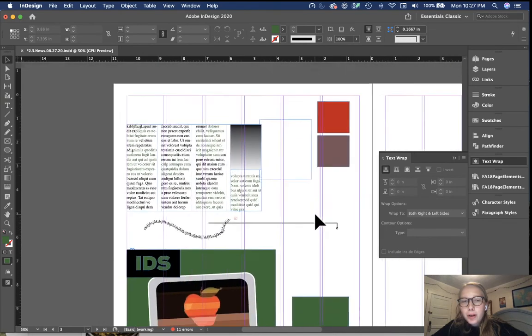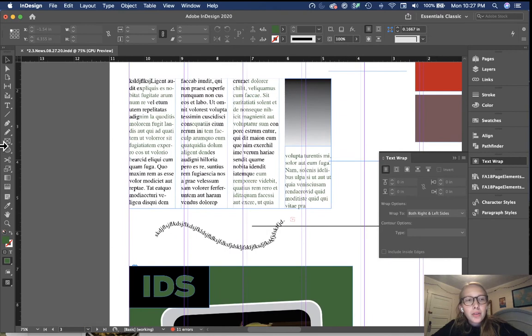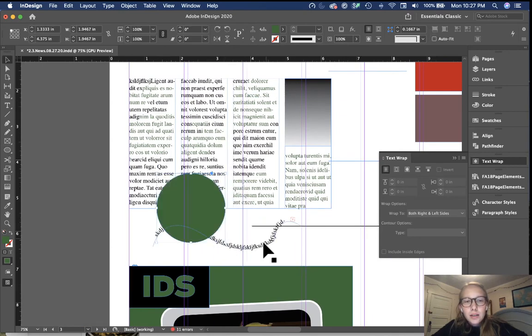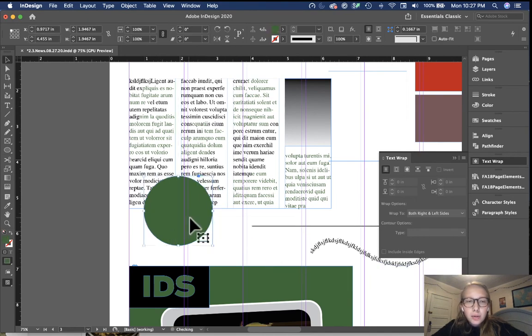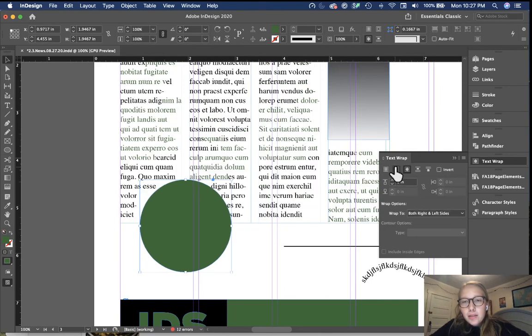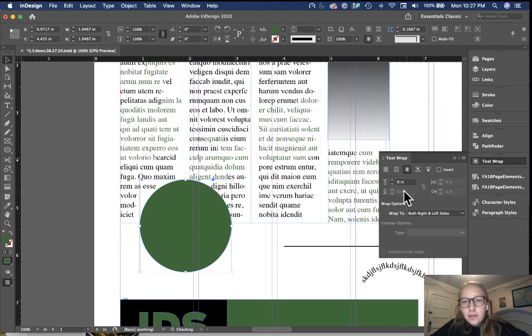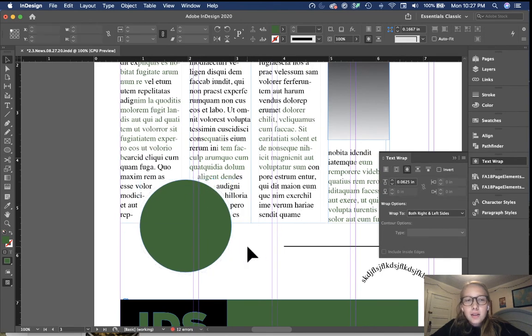And sometimes if you want to make an interesting looking text wrap, like if I want this circle that I'm going to make to be text wrapping to this, like if I want the text to go around this circle, there's a special kind of text wrap you can do, which is this one. Because if you do this, it'll just be a square. But now it's a circle, and it's interesting.